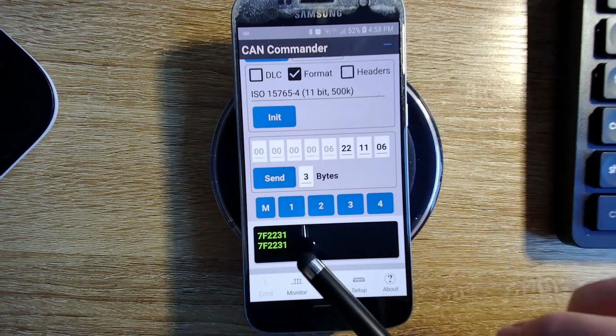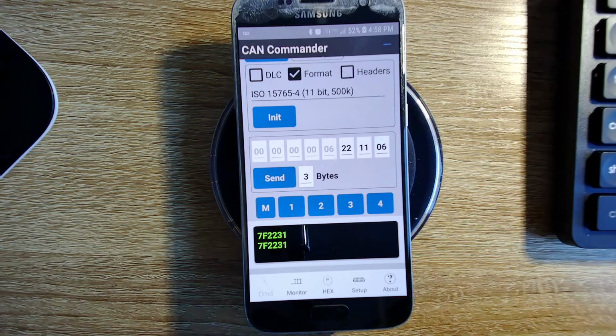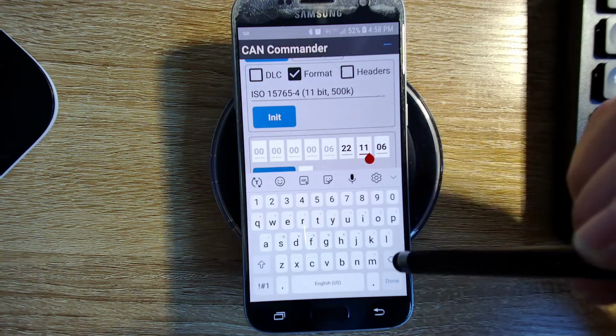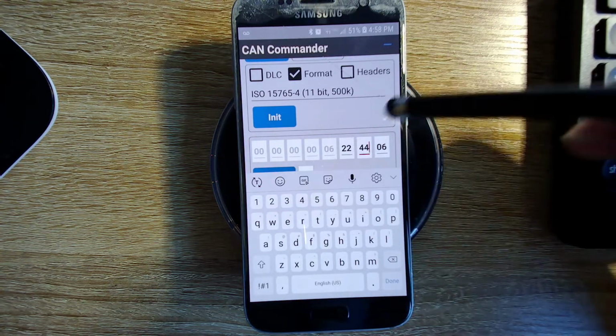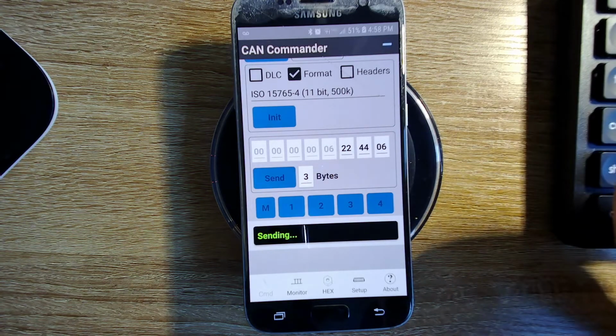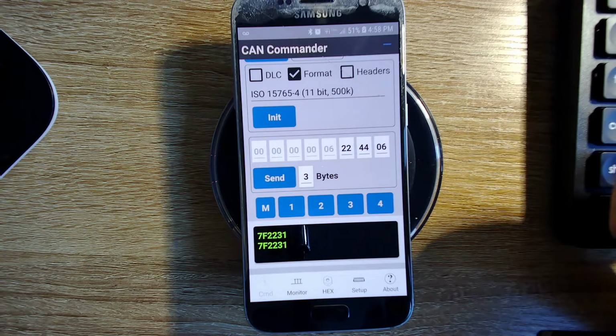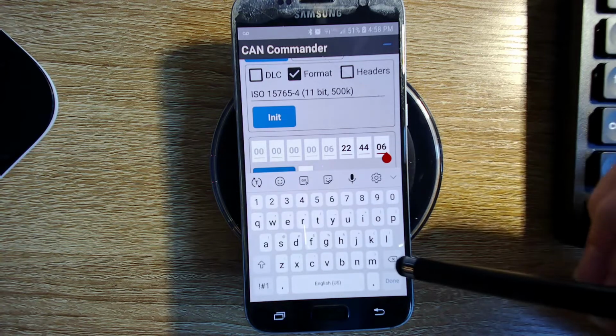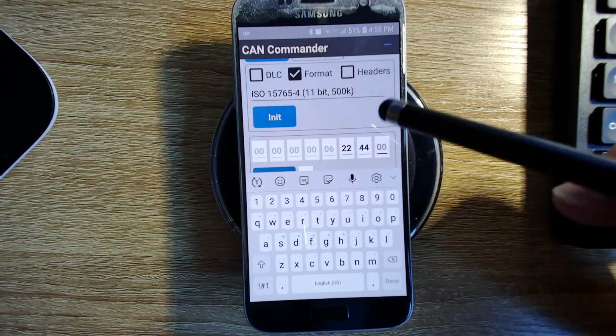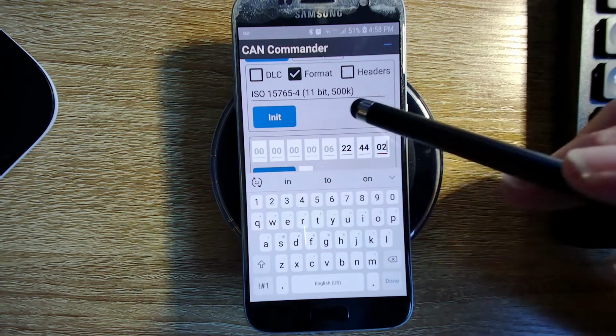Okay. 31 means that you're out of range. I think the GMs were like 44, I don't remember. I don't know.